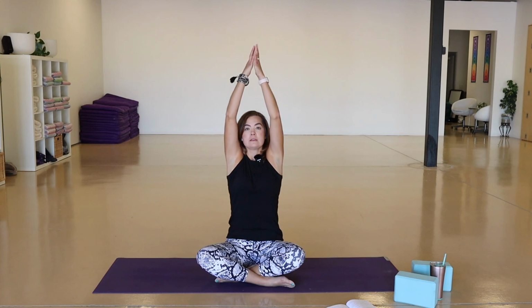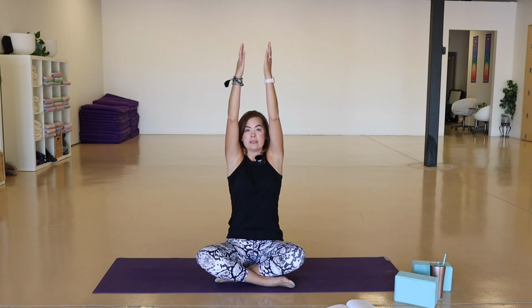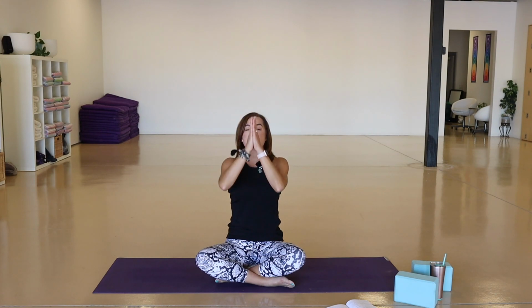Take an inhale, and we'll sweep the arms up and overhead. Exhale, we'll gently float the fingers to the earth. Take an inhale, we'll sweep the arms up and overhead. Exhale, hands to heart center.